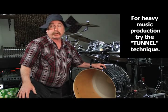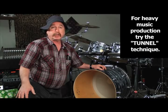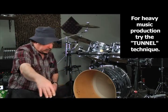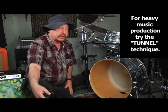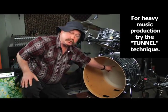Another technique that we often use with the kick drum, especially in heavy recordings, is to form a tunnel with packing blankets that are taped around the kick drum, isolating it and bringing it out a couple of feet from the kick drum so that we can put another mic farther away from the kick drum in addition to the mic that will be placed close to the beater head.